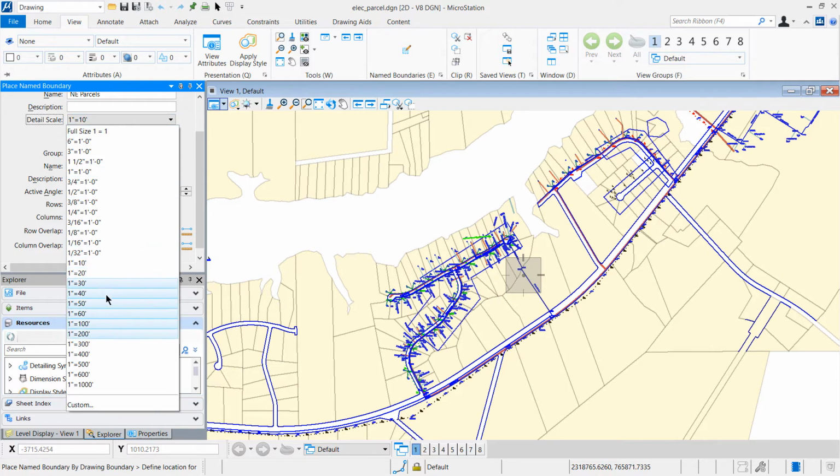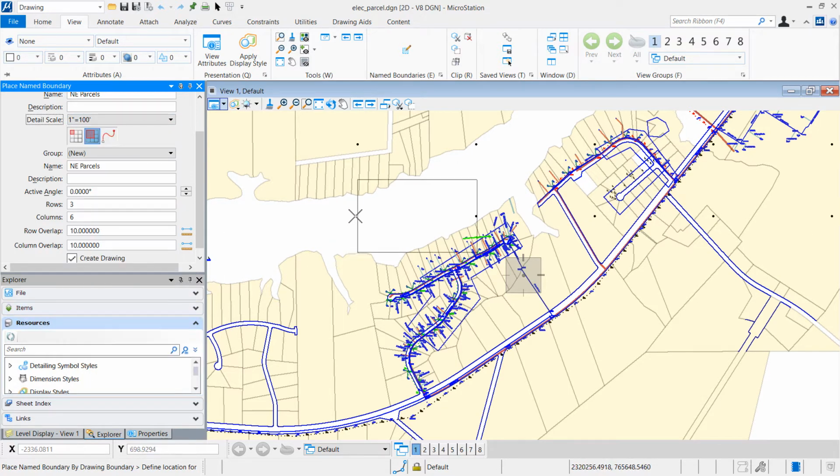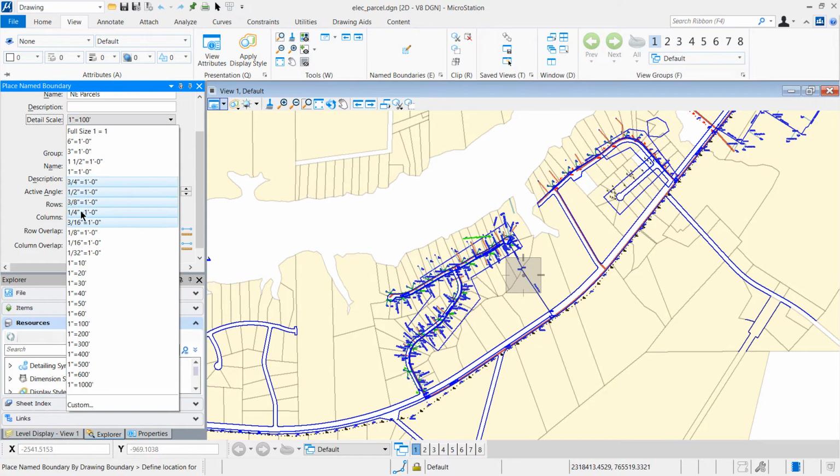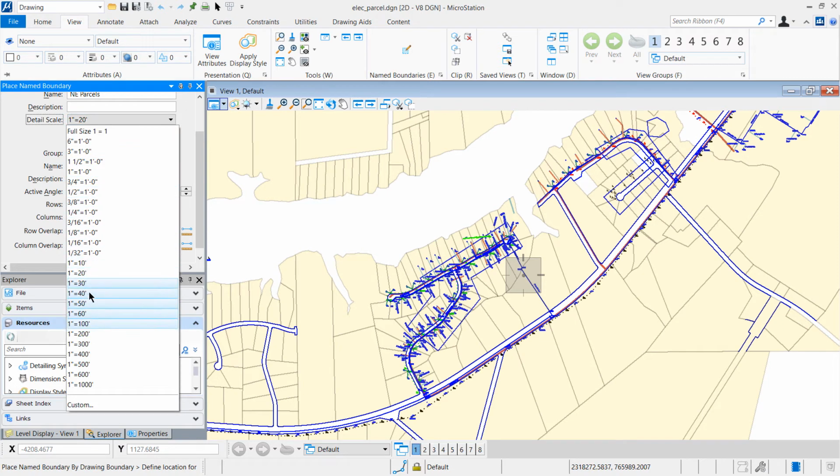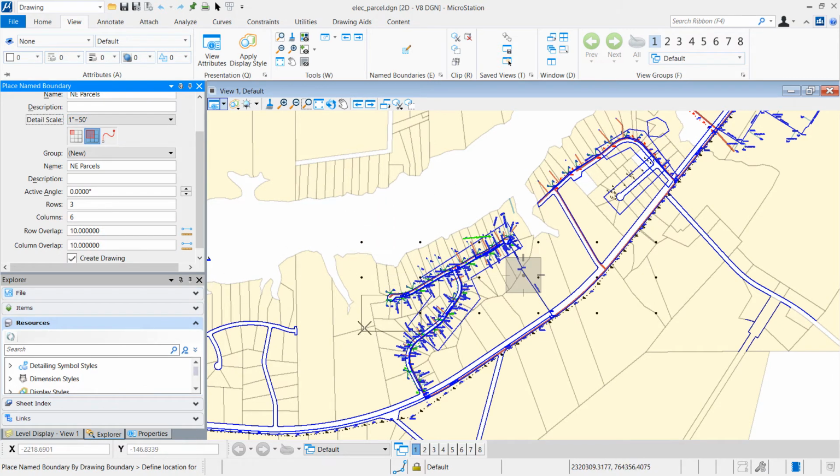So that scale doesn't look right. So let me try a different scale here. There we go. So that looks a little too big. So I can come in and fiddle with this and see what looks right for me. And so I can also change this around. So I can do, let's say, 6 rows and 3 columns, and that actually looks pretty good. So now I can come in and actually place this, and I'm creating 18 sheets at once. So just want to keep that in mind.